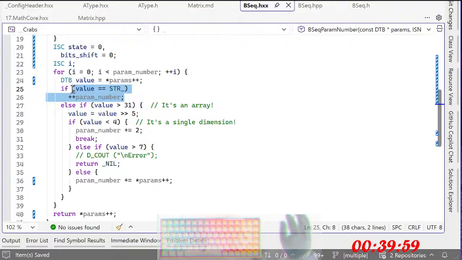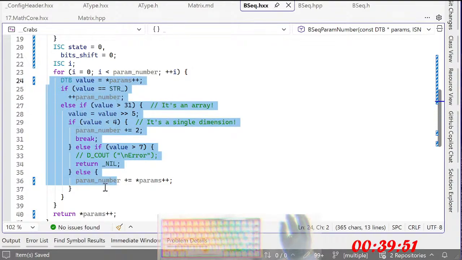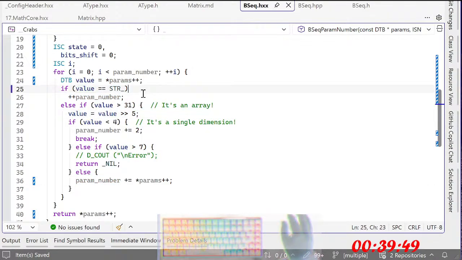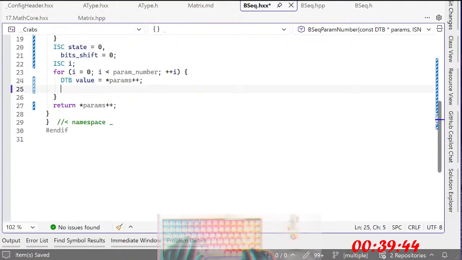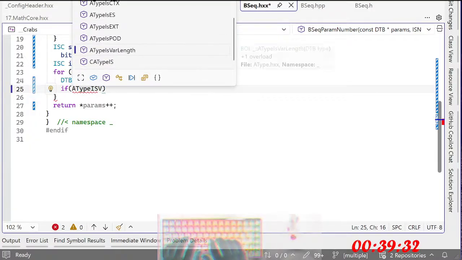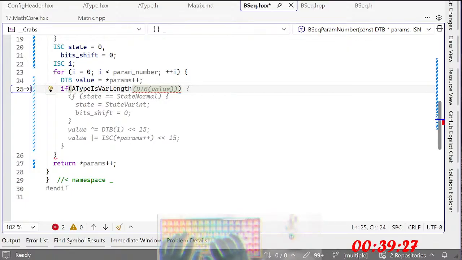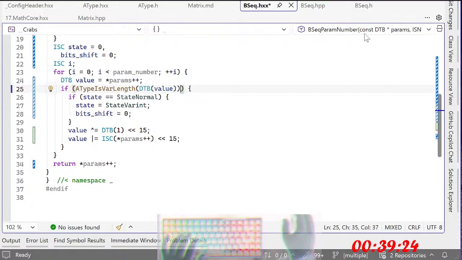It's an array. Single dimension. Okay, this one makes my head hurt. I'm just gonna delete all of this and start over because that's just total trash, dude. Okay, so if a type is var length, what does this do?